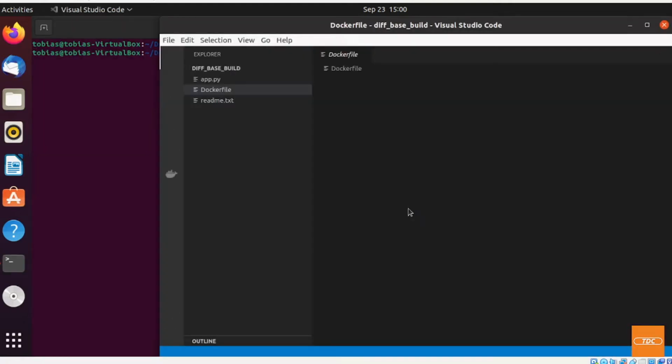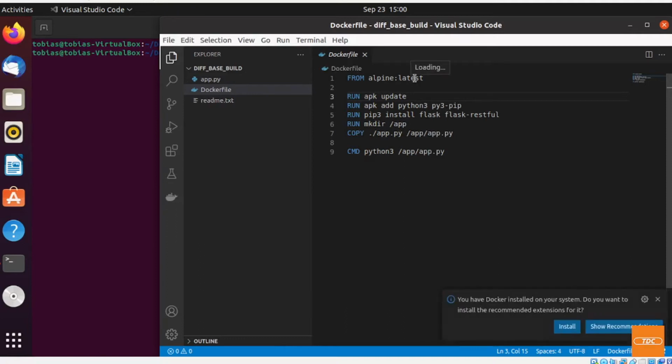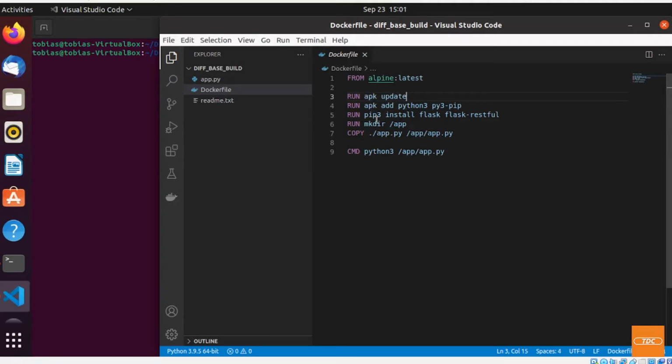So with that being said, let's take a look at the version that I came up with here for this demo. What I'm doing here is I am switching from my Python 3.9.7 Slim Buster to an Alpine latest image. As I've mentioned, yes, you now need to do your update. You got to install. You still do your pip install, obviously, and the rest of it, like creating my directory and copying the file over and running it, stays the same. But this would be a straightforward version to change the image.